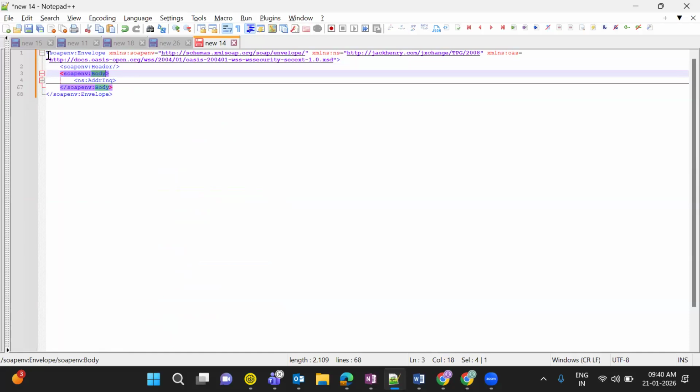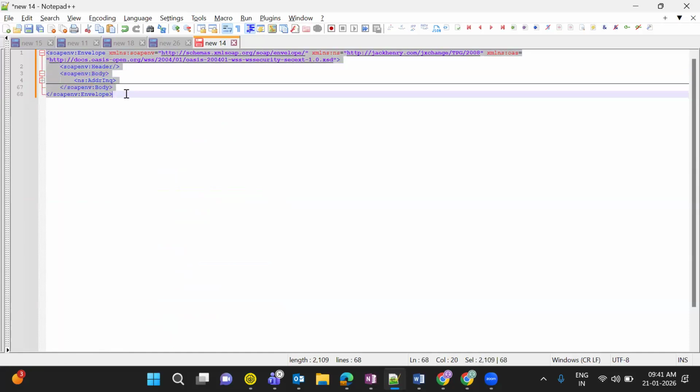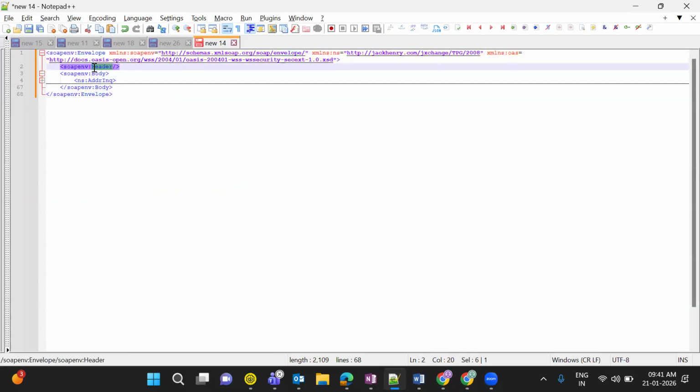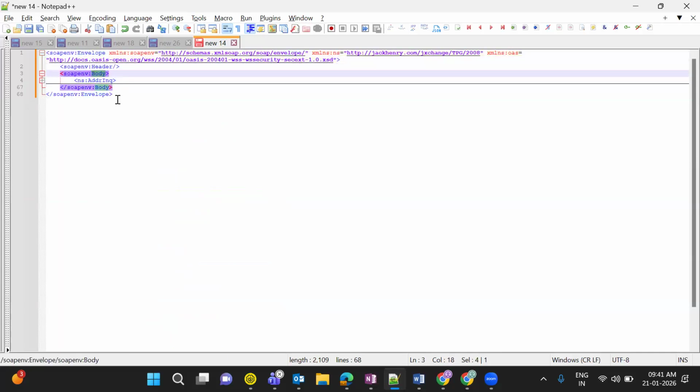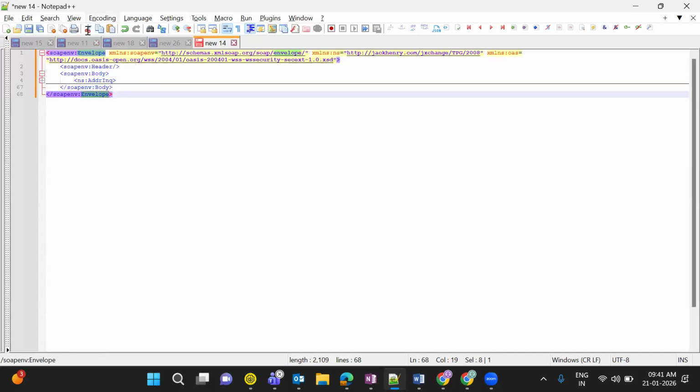So this is the SOAP structure. You have the SOAP envelope, and inside you have the header and body. This is the sample structure; you may get a different structure in real-time cases. In a SOAP API call, you should maintain this envelope, and inside the envelope you will have the data.